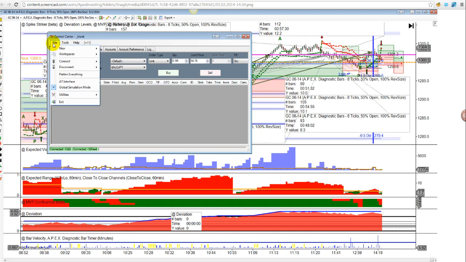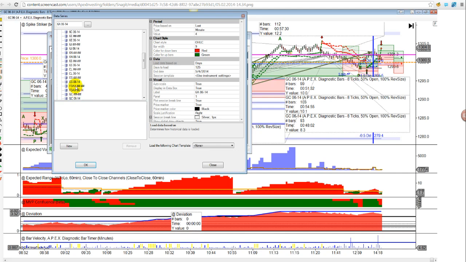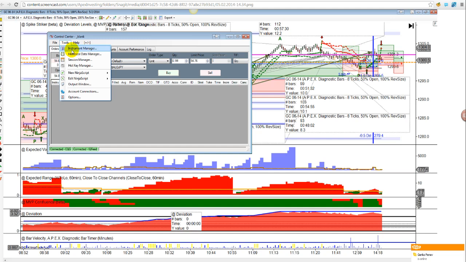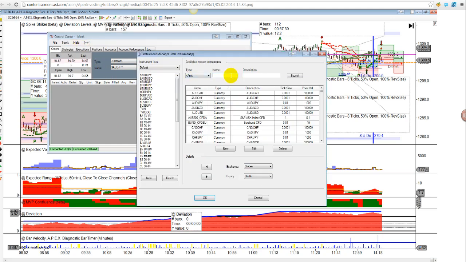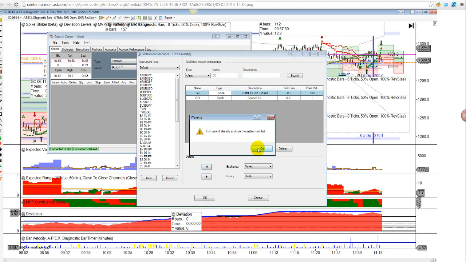If you're brand new, I'm going to File, go to New, go to Chart, and choose my instrument. Now, if your instrument's not there, I'm going to have to back up for a second and go to Tools. This assumes you have CQG connected, and then IQFeed or FXCM or whatever data feed you use. I'm going to go to Instrument Manager, type in GC, or you can type in gold if you don't know what it is, and hit search. There's gold. I add it onto my list. I already have it, and it's going to tell me that.